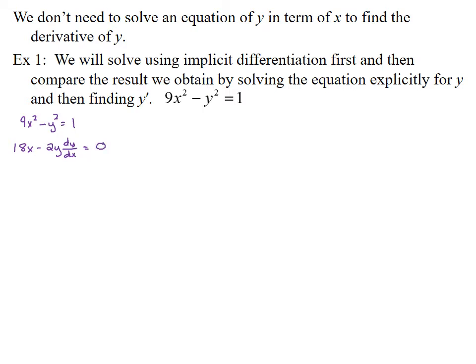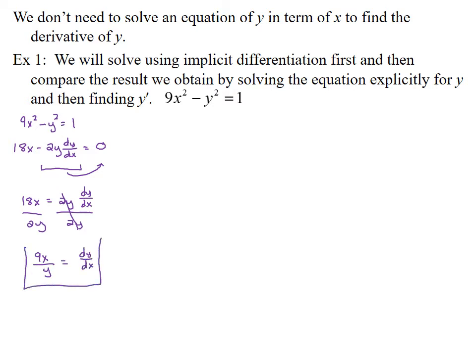Since dy/dx represents the derivative, your job is to get the dy/dx by itself using algebra. So I'm going to move this term over to the right, which makes it 18x equals 2y times dy/dx. Then if I divide both sides by 2y, those cancel, and you end up with 9x over y equals dy/dx. You may not believe it, but that is your answer. That is the derivative of this function.